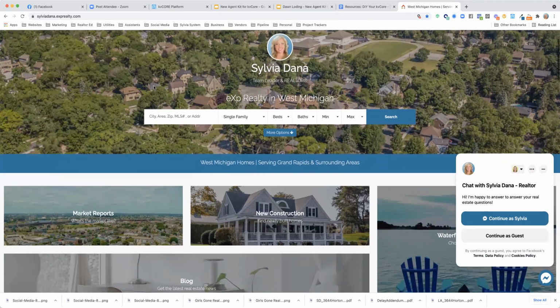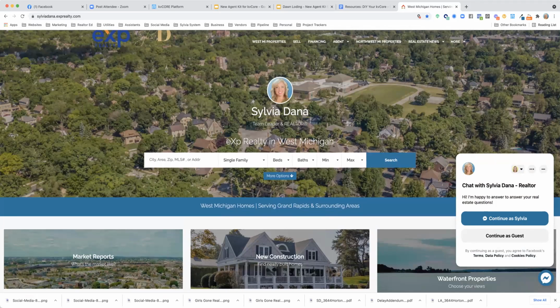And then, here is what's called an office name. Now, with EXP, you might have a branch office, but we don't generally have offices. So these office names are what KVCore has given us. There's about 600 KVCore offices for EXP Realty. And so that is going to be your office name. And this could potentially get changed.